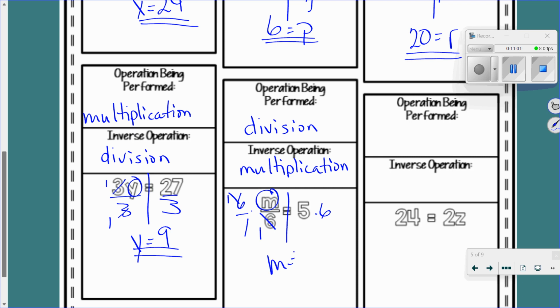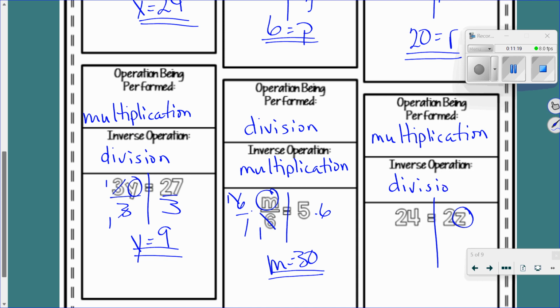Here's my number. What's the operation being performed? Multiplication. So we're going to do the inverse, which is division. So I'm going to divide both sides by 2. Again, those go away. C equals 12 is my solution. If you follow the process, everything in this becomes easy. If you continue to try to just substitute as we throw harder numbers at you, you're going to be lost.